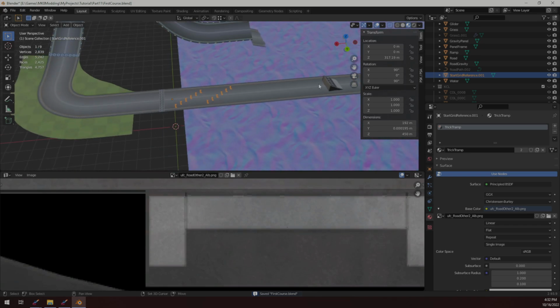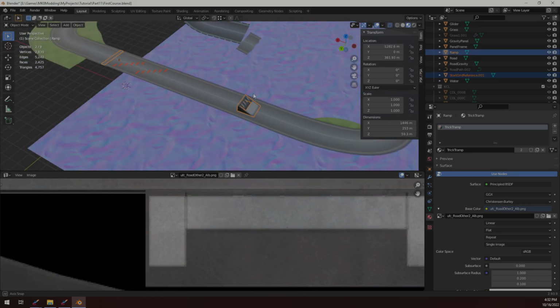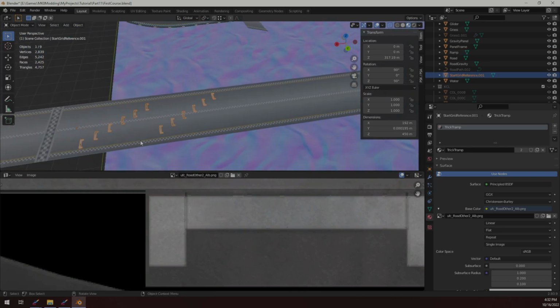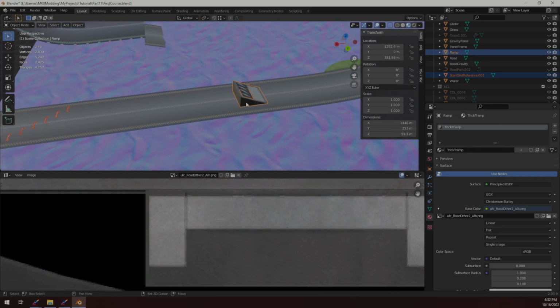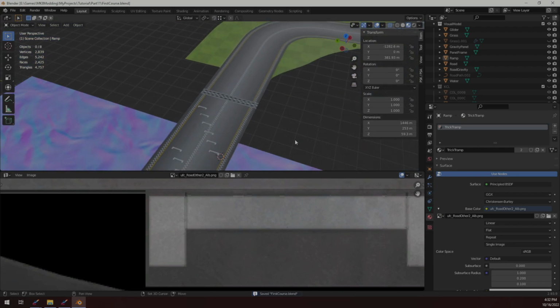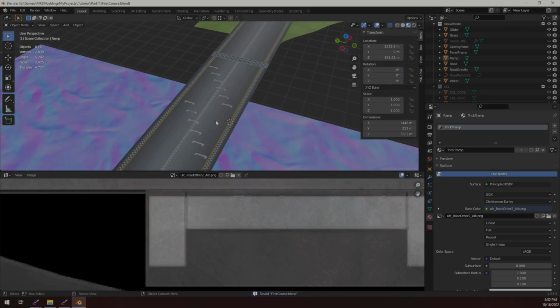But because this uses the same material as the trick ramp, I am going to first of all select the start grid, hold Shift, and this is in object mode, by the way. And then I'm going to click on the trick ramp, and I'm going to hit Control and J at the same time to join them into one object. And there we go. We now have a start grid for our map.